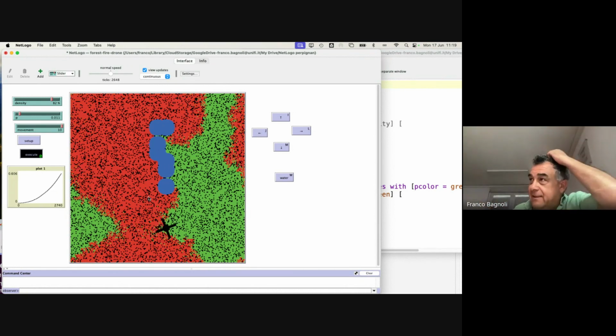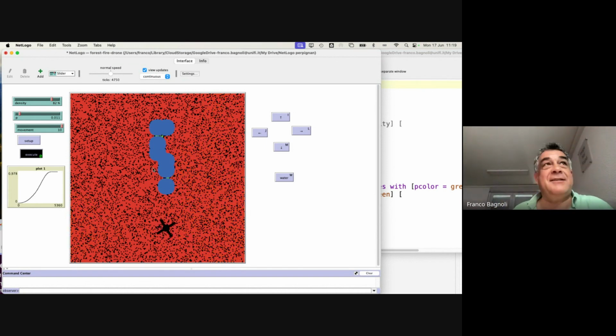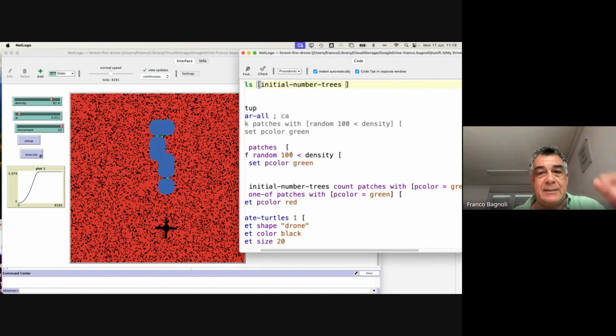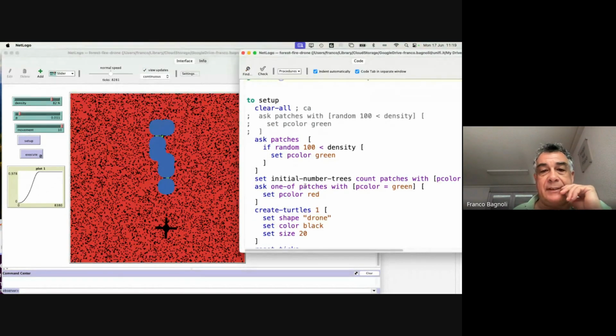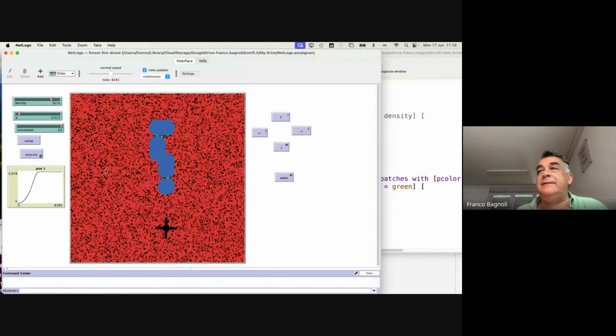So this is a game, but now you can put some artificial intelligence on the drone and say move towards. So for instance, instead of this, we can also have a mode for a drone that is moving randomly.